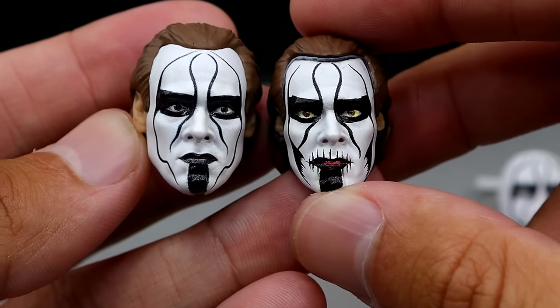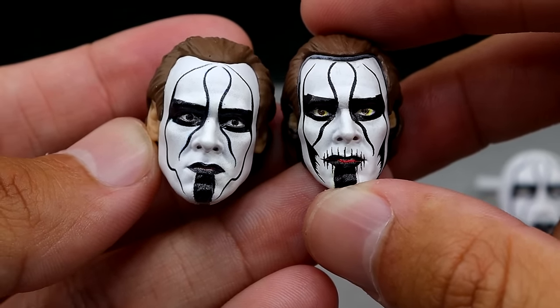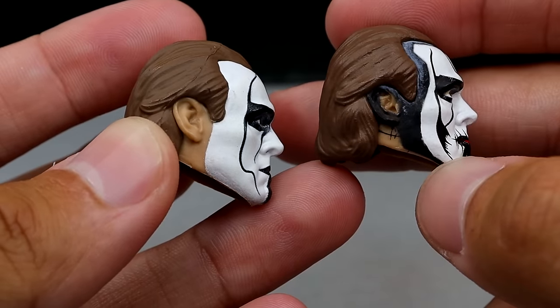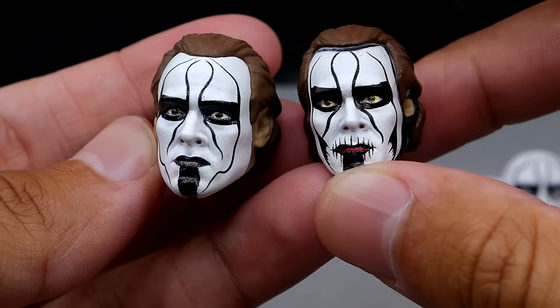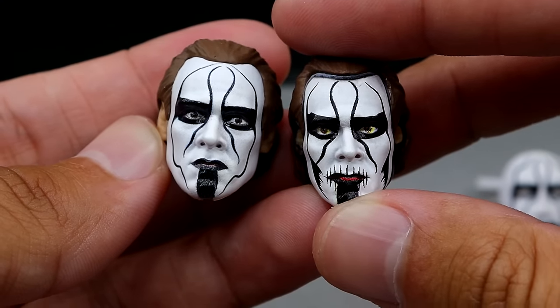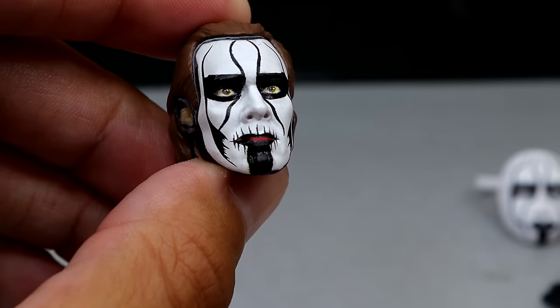And this almost looks like, I don't think it's the exact same as the Unrivaled 13 Sting head sculpt, but it is similar in a lot of ways. But he is slightly looking off to the right. It's possibly the same sculpt, just repainted, but you can see kind of what you're dealing with there. The hair is slightly darker over here. You have some different stuff going on. I think this is from that Double or Nothing matchup from 2021. I am going to put this head sculpt onto the figure in this video, but I did want to showcase the differences between this head sculpt that comes on the Supreme and then the normal one.